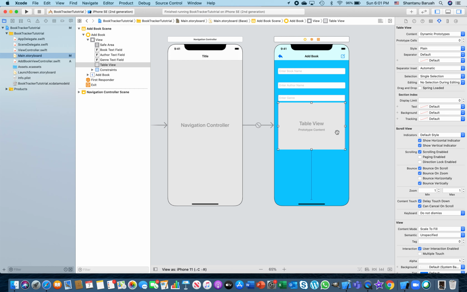to showcase the value you want, and that cell will repeat it every time you want. So it's like you have 5 different values that need to be displayed, and where it is getting displayed is the cell. Typically we'll need one, sometimes you need two also, and I'll tell you on what occasions. If you want to have a different layout for a different kind of value you want to show, you need to design it differently, and then you need more than one prototype cell. For now, for the beginning purpose, we will make the prototype cell as one.